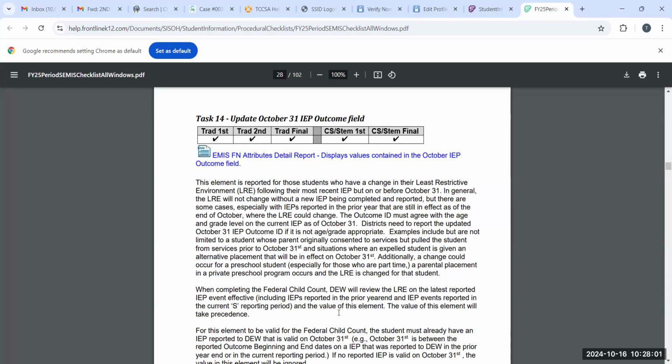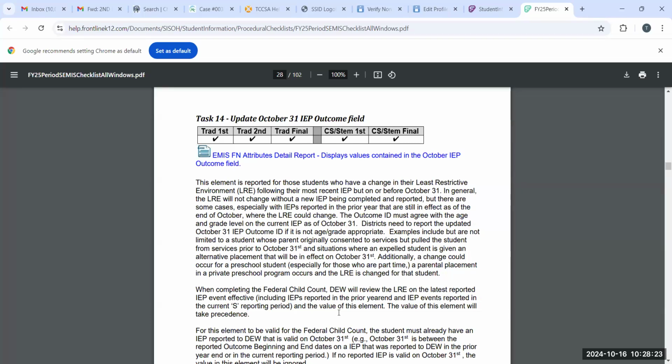I'll repeat in summary, if you couldn't hear: if the event has to be by the 31st of October, then it needs to be reported in that collection that is due December 20th.